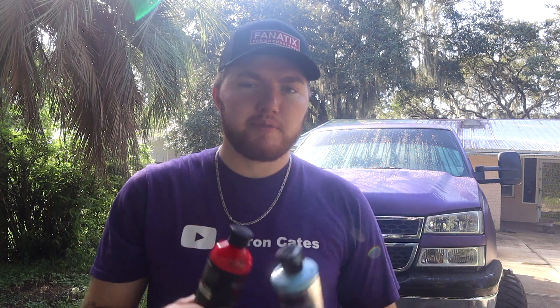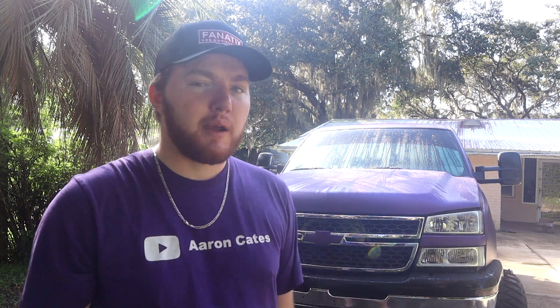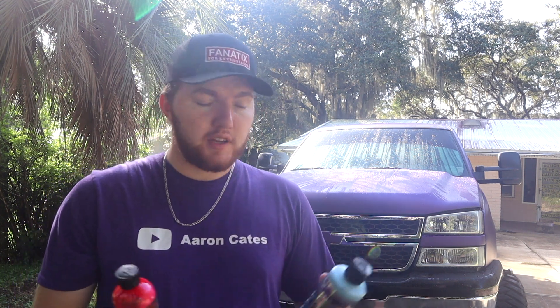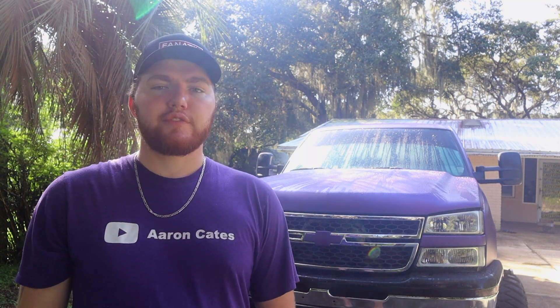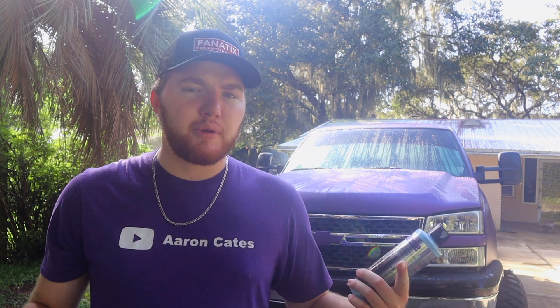I figured why not do the same with some hand polish, because right now my high speed polisher actually broke when I wrapped my American Forces, so I'm left to just hand polishing my wheels. You guys might be in the same boat — maybe you have some Forces, Fuel, Forged, or Mickey Thompson Classic Twos and you're trying to figure out the best hand polish because you don't have the money for a high speed polisher, or you just want something for a show or a pop-up Walmart meet.